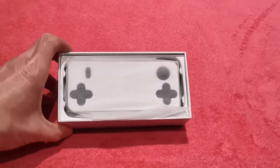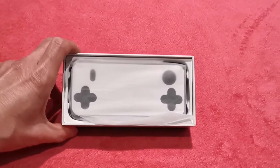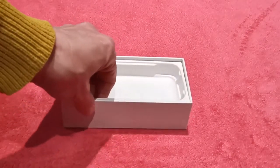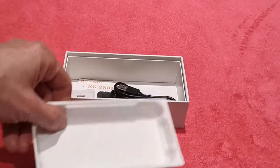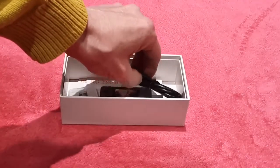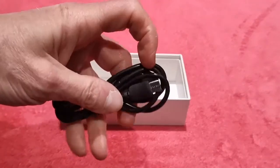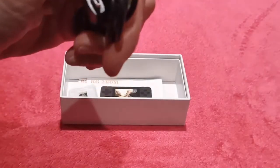Shall we unbox it then? Normally they seal these boxes with two stickers on each end, but this one was quite loose like that. It came very well packed from Amazon though. There's just your empty lid — put him aside. Fantastic packaging. You can't fault them for this. They always put a big bit of foam on top to protect it. I'm going to pull the unit out and put it aside a sec. You get your hard tray as well, which is a fantastic thing that they put in there to secure everything. And the cable — they're actually very nice. Mini-C. Nice and modern. Really, really nice quality.